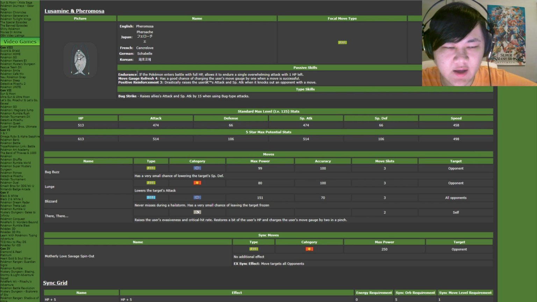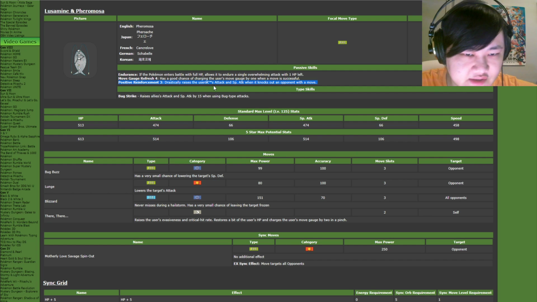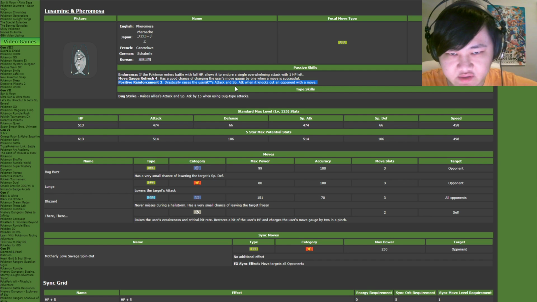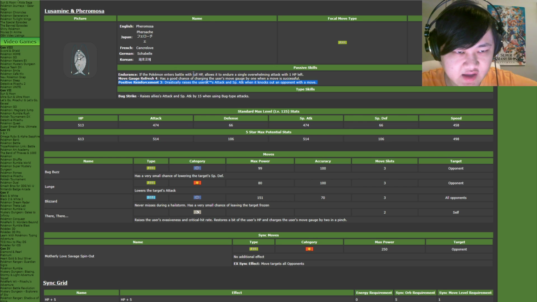But for one, if you check out the passives, Endurance, Move Gauge Refresh 4, and Positive Reinforcement 3, which is basically Beast Boost, drastically raises user's attack and special attack when it knocks out an opponent with a move. So you could easily get +6 in both attack and special attack. That's super easy to get. And then on top of that, you also have Endurance.